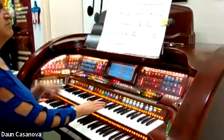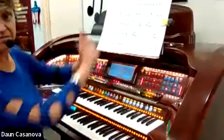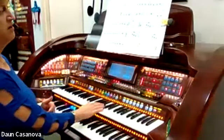Roll it from the bottom to the top. Don't you play it. Say you're going down all the time, right? No, you're going up. Okay, so it's always from the bottom to the top. F sharp. Start on the low note and roll your fingers uphill.